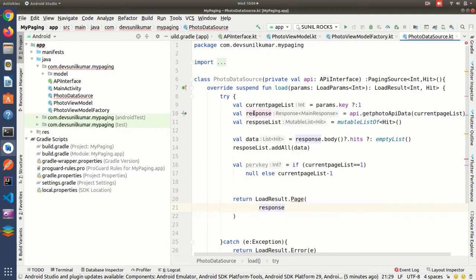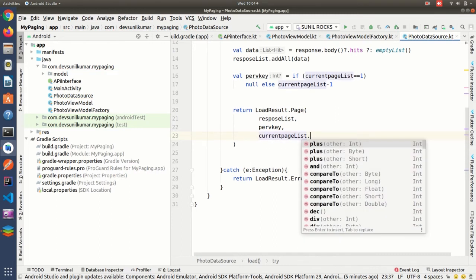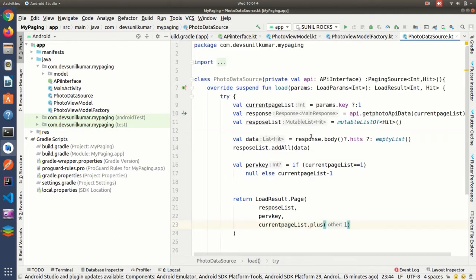Response data is my this list, responseList, comma, then private key, comma, here currentPageList dot plus and adding 1. So suppose first time it's 1, next time 2, so it is always adding 1. So our photo data source is ready.